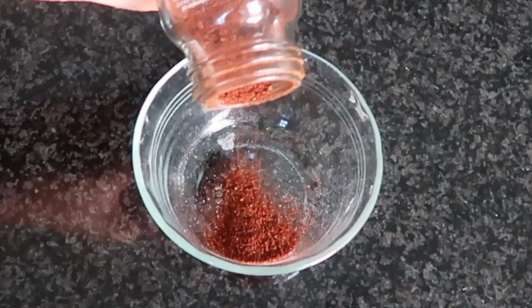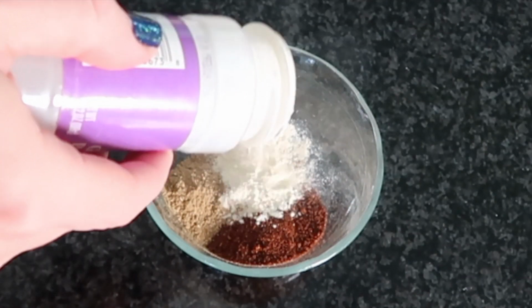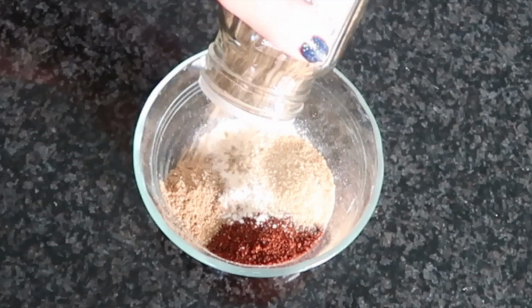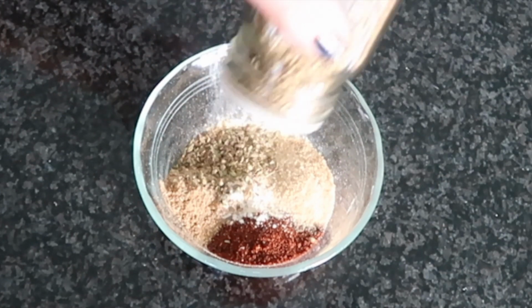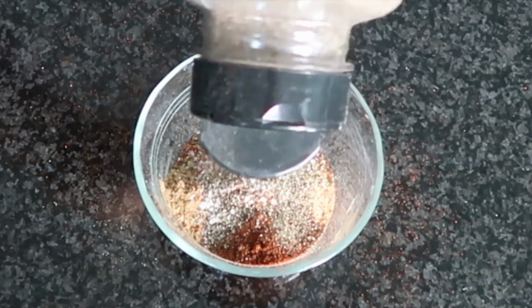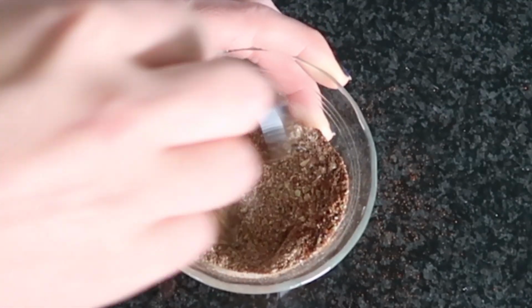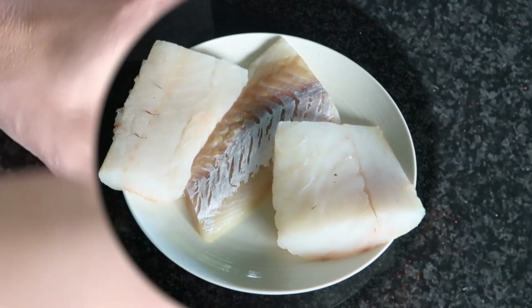And then in a small dish, you're going to add all of the rub ingredients to make the seasoning rub. So I know a lot of blackened fish recipes call for brown sugar. I didn't really want that type of sweetness to it, but if you like that type of flavor, I would just add in maybe a teaspoon of brown sugar or dark brown sugar to this recipe if you want just that little hint of sweetness to it.